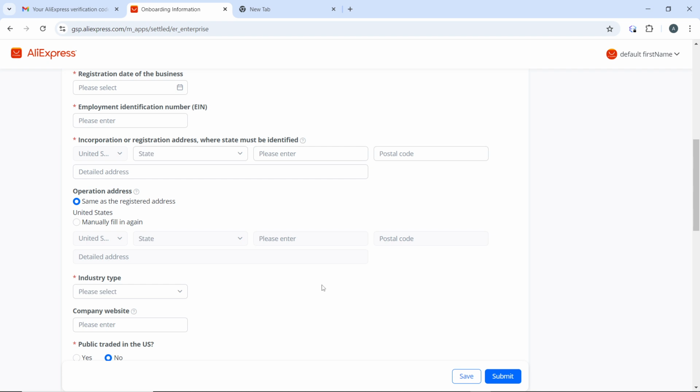Fill in the product details, including the title and description, category and subcategory, price and inventory details, high quality images of the product, and then set shipping options and delivery times. Once you're done, you can use relevant keywords in titles and descriptions for better visibility. You can add tags to help customers find your products more easily. Then go to the payment section in your dashboard and choose your preferred payment methods, which could include bank transfer or PayPal. Make sure to complete any necessary verification for your payment method.